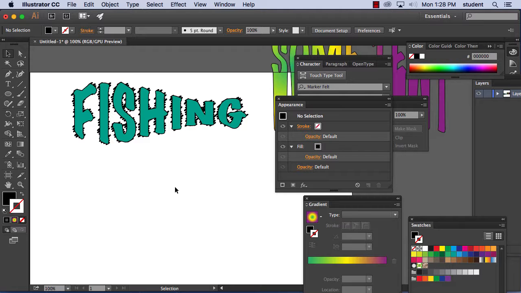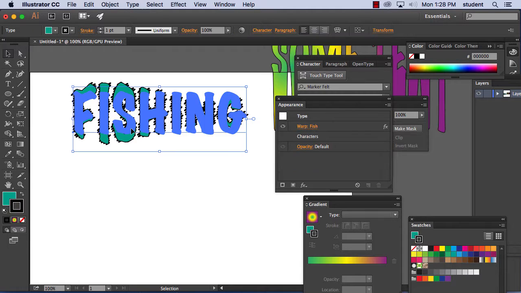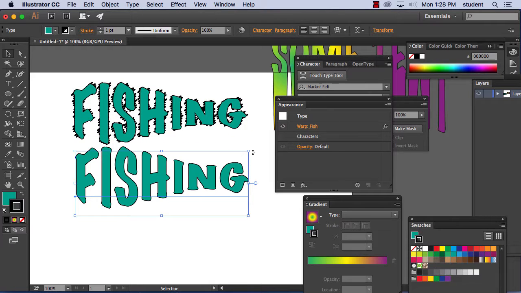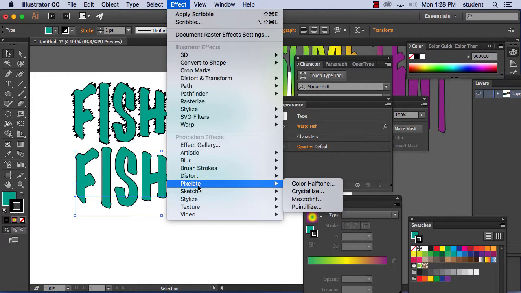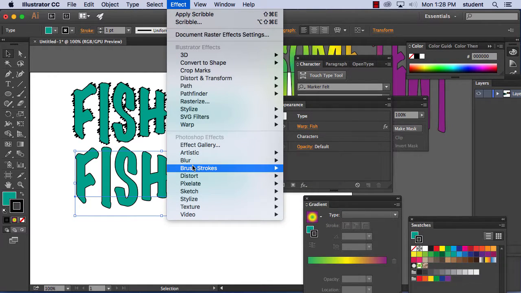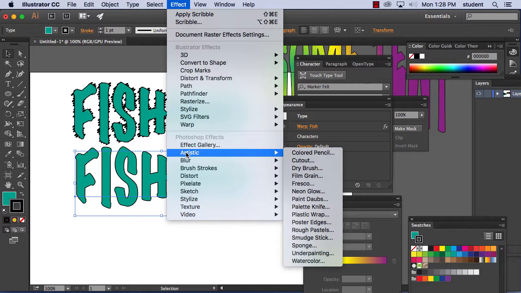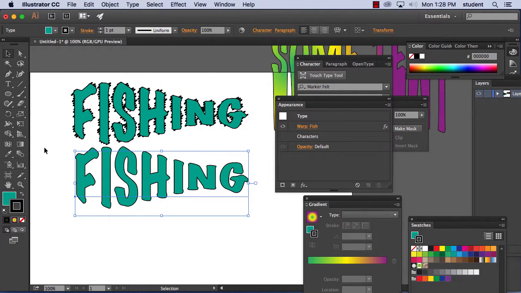Right? You can do, and I can duplicate this again. There we go. Let's duplicate that again. And then let's do something else. Okay, well, not only would you do that, another good thing you can do is apply a brush to the stroke. We can do that.